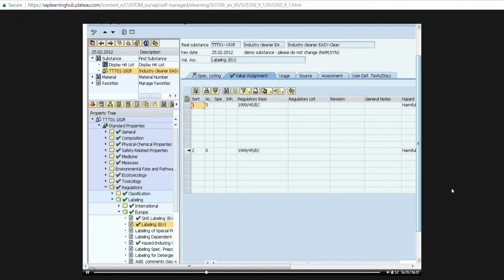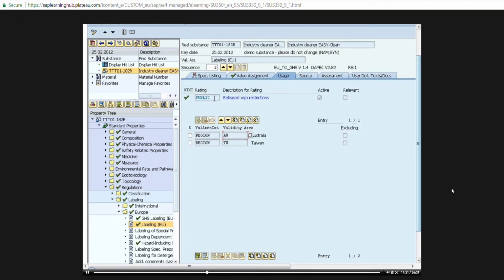If we take a look at the second instance and look at the usage, the rating is public and the validity areas are Australia and Taiwan, so this instance would not be accessed when running a report.